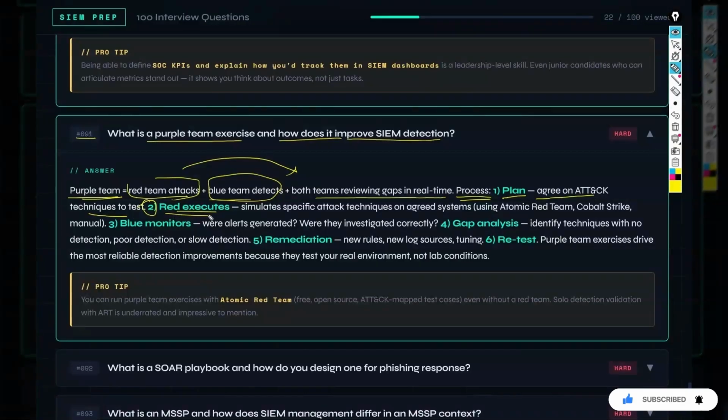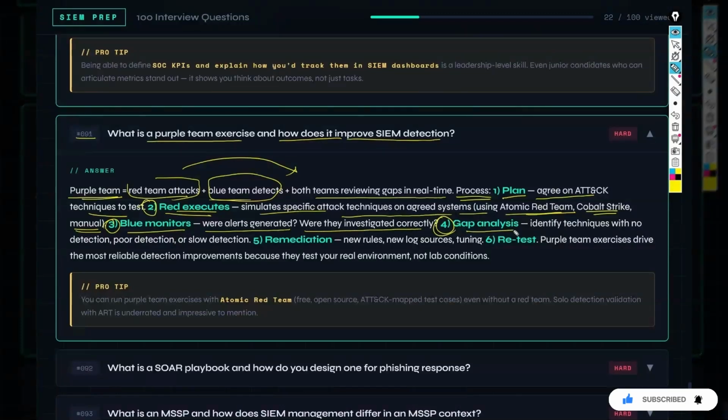Then number two, red teaming, where the red team executes specific attack techniques on agreed systems using Atomic Red Team, Cobalt Strike, and some manual patterns. And then number three, blue monitors. The blue team monitors whether alerts were generated for the red team activity, and whether they were investigated correctly or not.